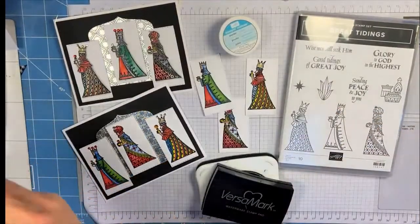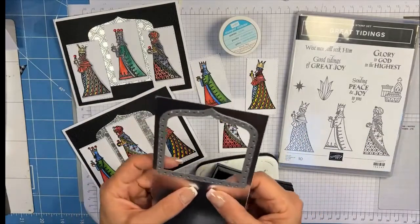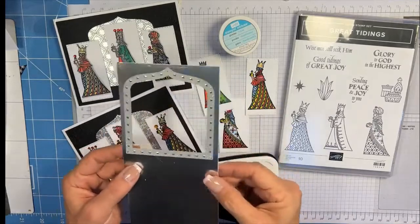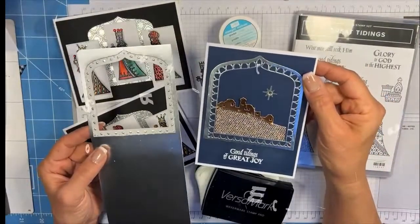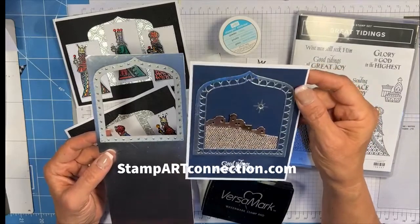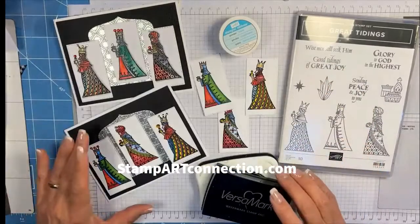And then I have this piece on my silver foil, and here's my adhesive backing. I have another plan for this, and I'm going to create a card using this arch, and here it is right here. I've used the same set, the dies that come with this set, only I'm going to trim that arch, and that arch then becomes this beautiful window where you can see this lovely Christmas scene. So you can make another card using that.